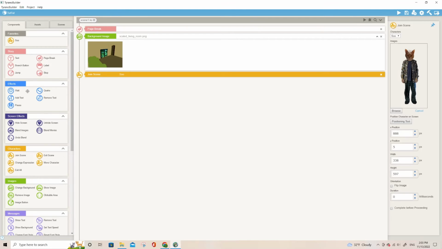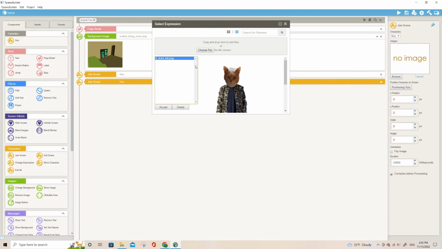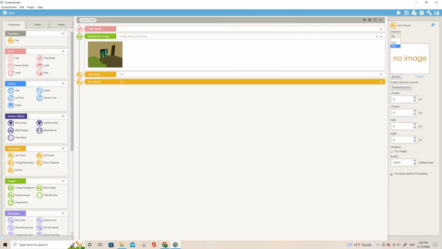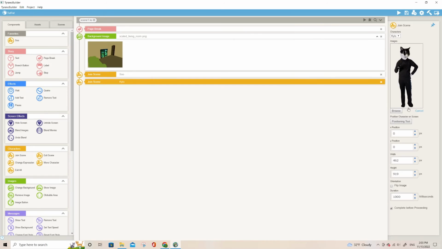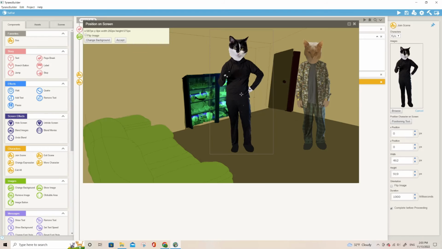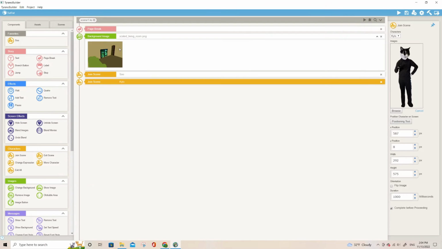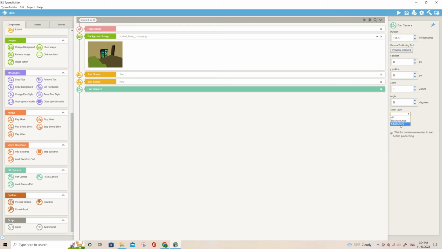Where's my other character? I was just going to do it with him, but I realized this is not going to work. I can tell I'm ready to be done. Gotta be taller. Kyla's gotta be taller. All right, so we want to do this with the characters.